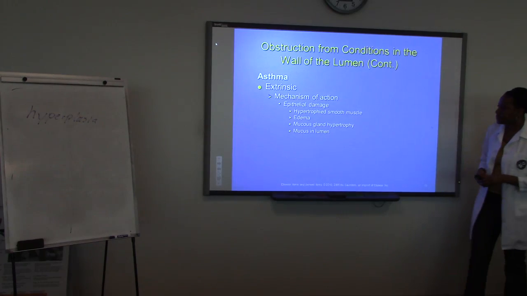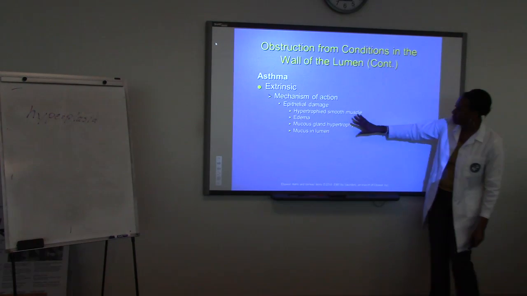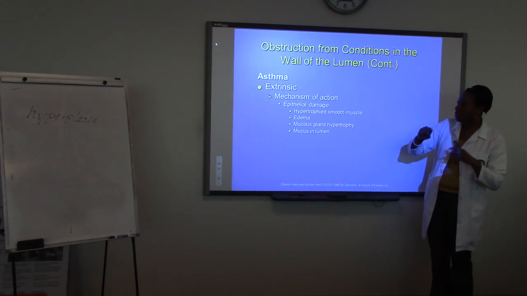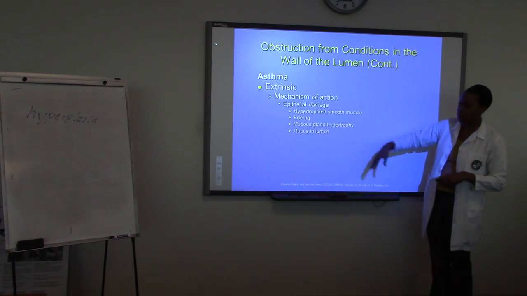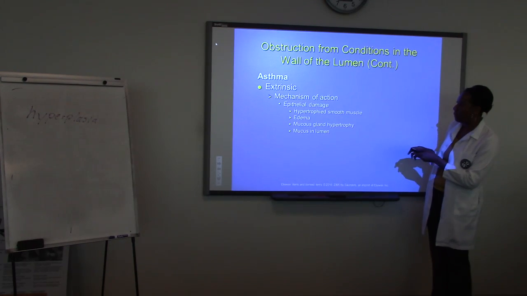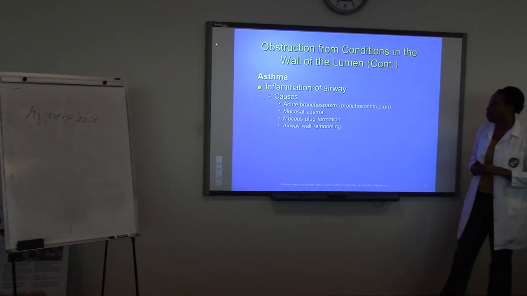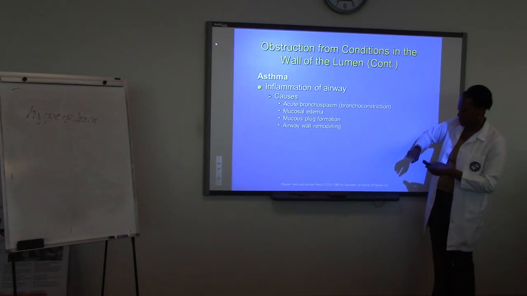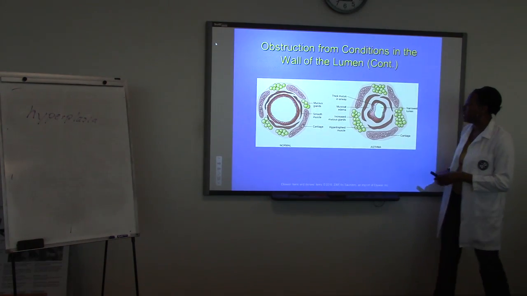It's just saying a little more of what we discussed. Hypertrophy of smooth muscle, yes, it'll get larger. Edema, we talked about. Mucus gland hypertrophy, yes, mucus, we talked about that. So some of this again, bronchoconstriction we talked about, yes. Edema, mucus plug, yes. Now, here's a nice picture of it.